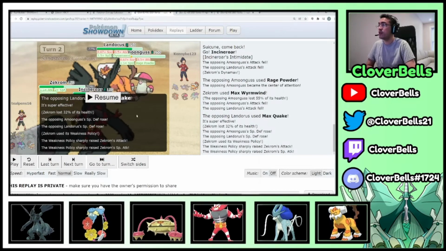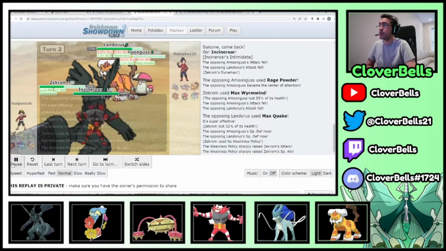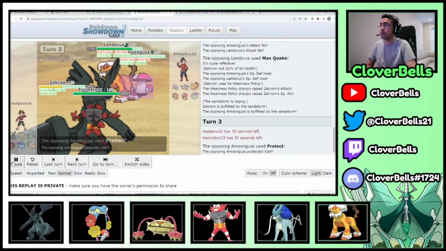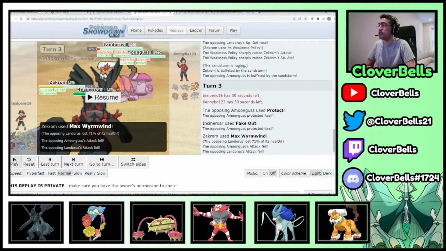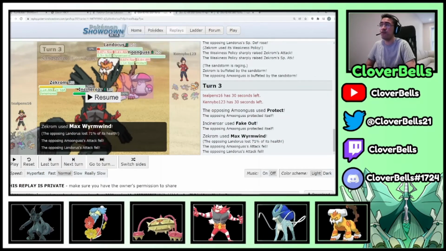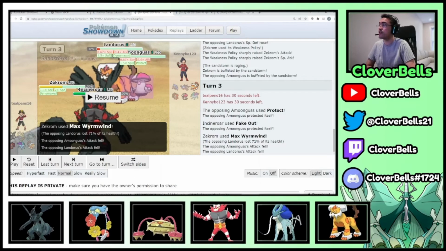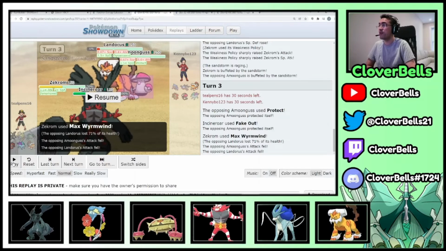So now we can either remove the Amoonguss or even potentially remove the Landorus here. But again, I am going to click Fake Out on the Amoonguss here. He probably clicks Protect. That's exactly what he does. And then I click the Wildbolt Storm on the Landorus. It actually lives, so that's very, very interesting. I'm going to say that might even be an AV Landorus, because I'm surprised to live a +2 Wildbolt Storm from a Zekrom here.